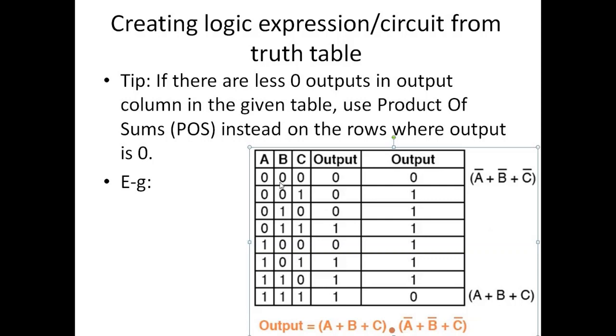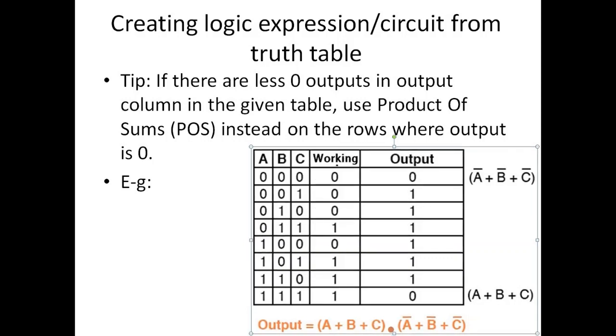Like if you do not have A, not have B and not have C, then you're going to get the output as 0. This is what this bracket is saying. And if you have A is 1, B is 1 and C is 1, then you would get an output as 0. This is not the output column, this is the working column. Otherwise it's not possible that it is 1 here, and I should change this as well. Okay, so now I have corrected. This is the working column basically. So if A is 1, B is 1 and C is 1, A plus B plus C, then we are going to have the final output as 0.